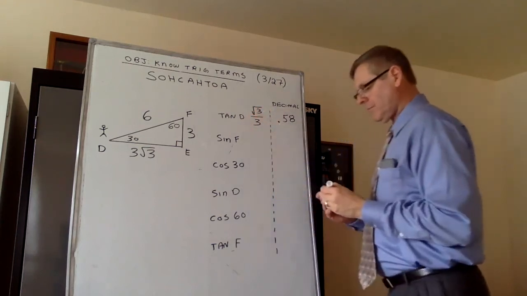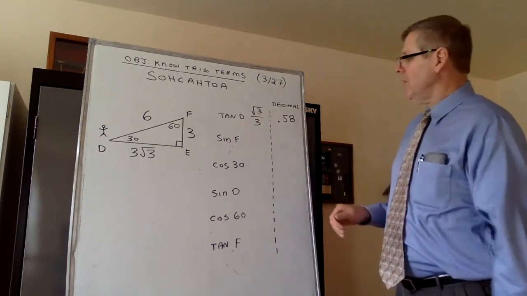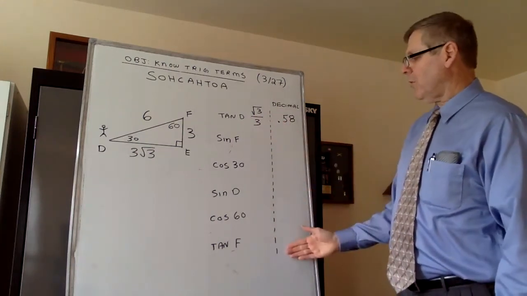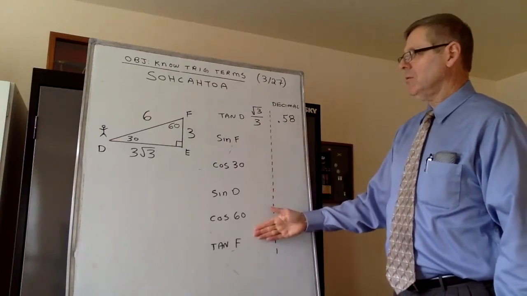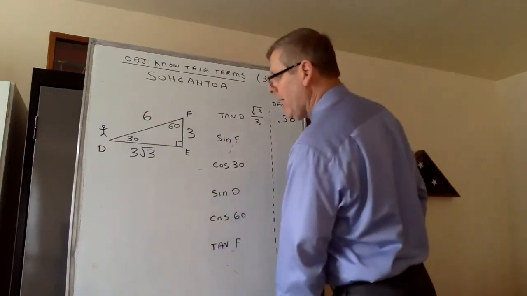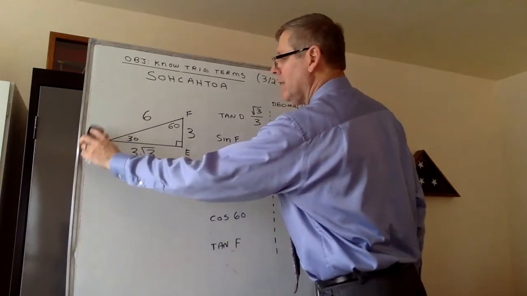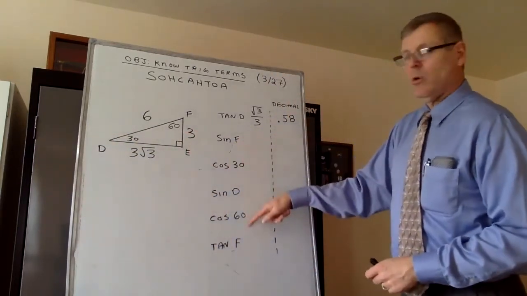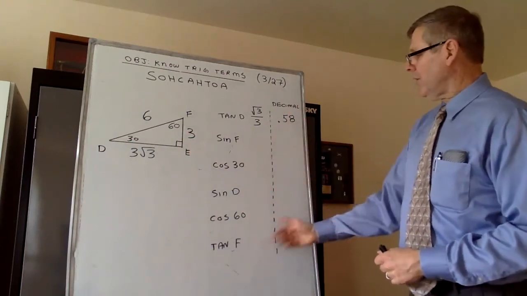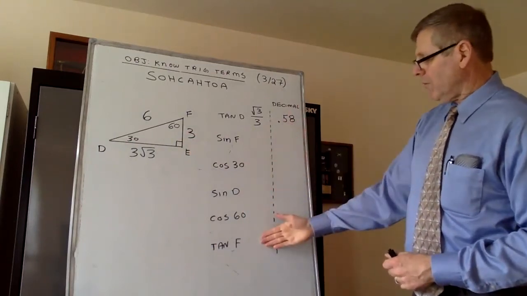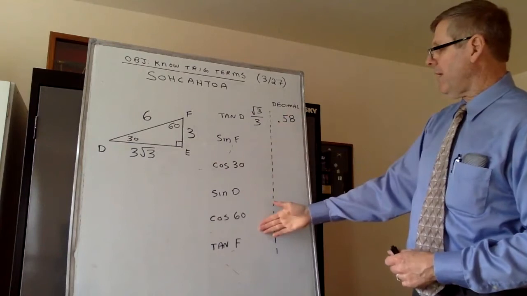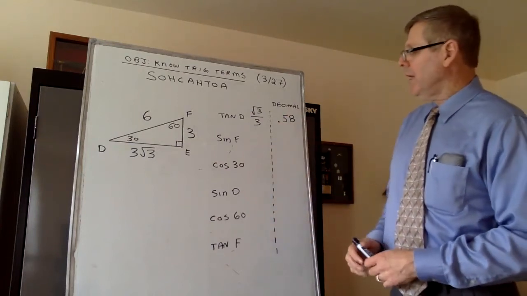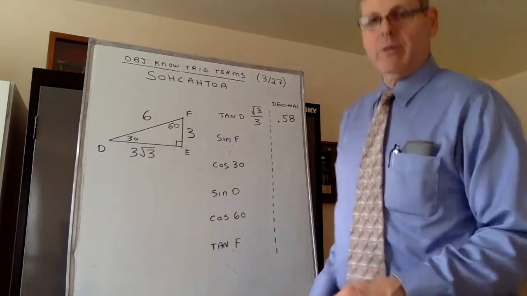Okay. So now what I'd like you to do is go ahead and write in radical form and decimal form all of these ratios. Okay. Make sure you know where you're standing. Either draw your little man in, that's what I do, or put your finger on the place that you're told to. Fill in all these ratios, go ahead and simplify them, and go ahead and write in your decimals as well. We'll check it to see how you're doing.